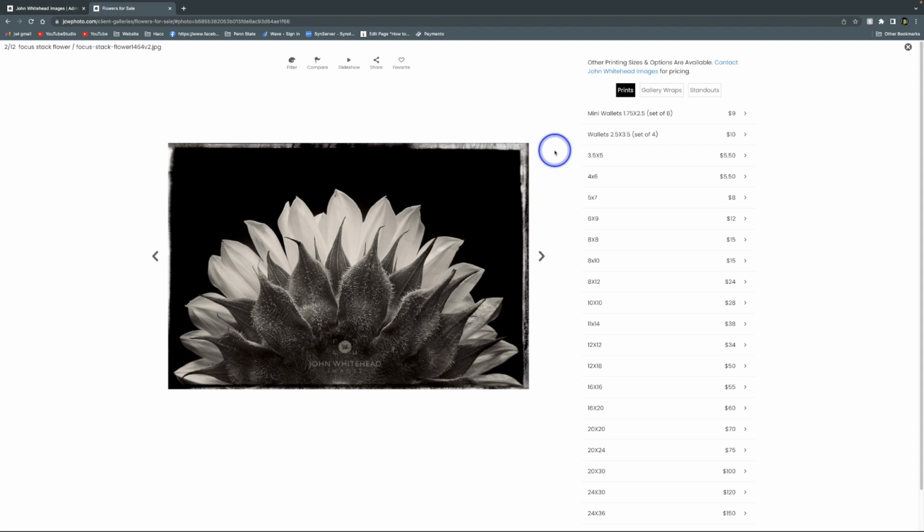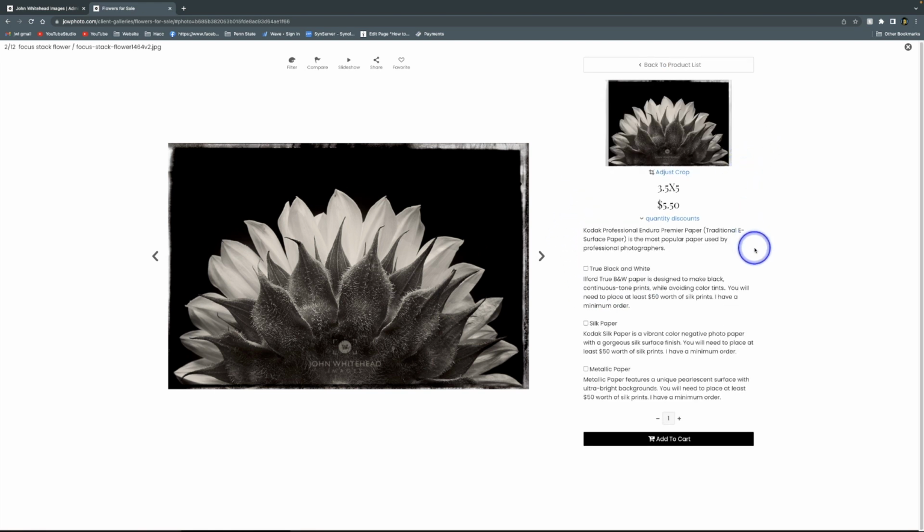If you're going to be purchasing images, I have a ton of different ways to actually purchase images. But the three main items that most people get are prints, gallery wraps, and standouts. All your sizing options are over here on the right. And if you open up anything with a little arrow, it's going to have other options underneath it. So right here it explains what this print is. So this is going to be on Kodak and Dura paper with an E surface.